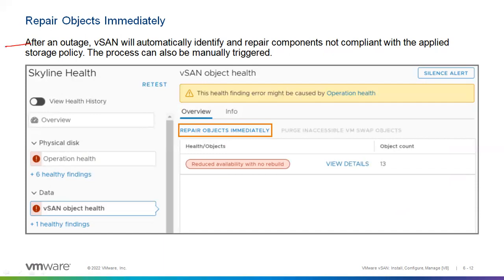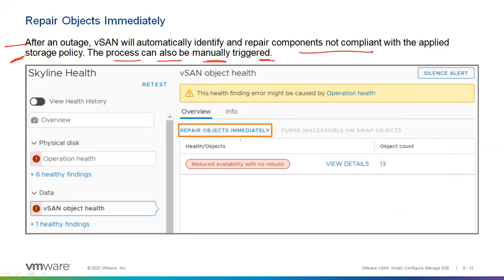So after an outage, vSAN automatically identifies and repairs; that's my repair time. It repairs all the non-compliant components as per my storage policy. Or the process can also be manually triggered.